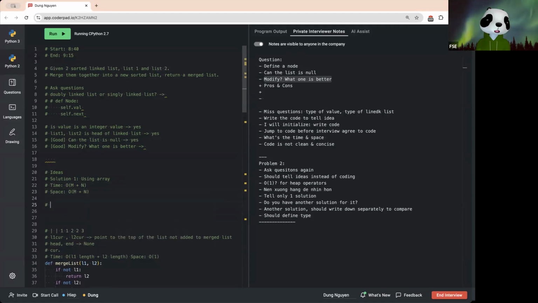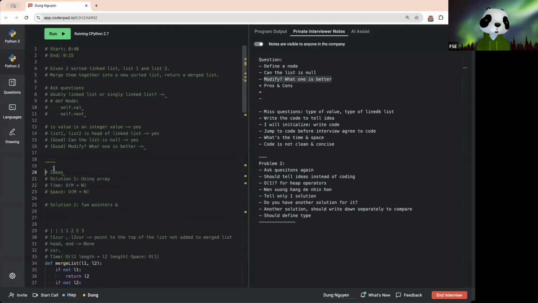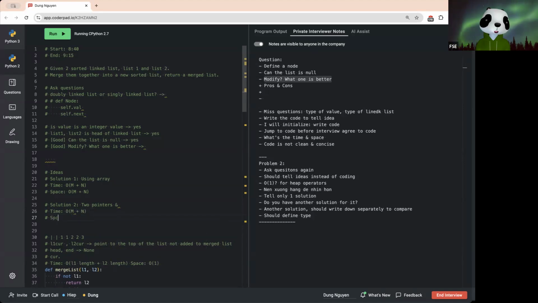Cách thứ hai là em có thể sử dụng two pointers của linked list luôn, nhưng mà anh nghĩ thôi cách array này nó không hiệu quả, thôi bỏ không được. Nhưng mà bài toán hai thì mình nên nói. Rồi để mình so sánh. Phương án hai này thì độ phức tạp nó là như này, nhưng mà space nó sẽ tốt hơn, nó sẽ là O(1) đó.